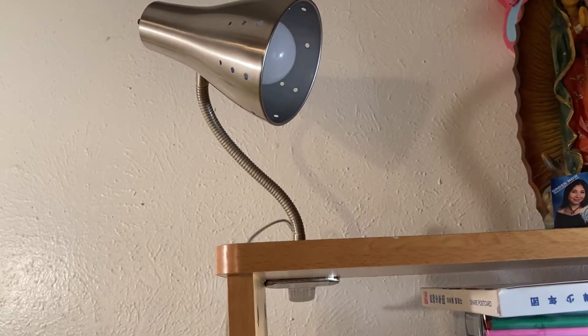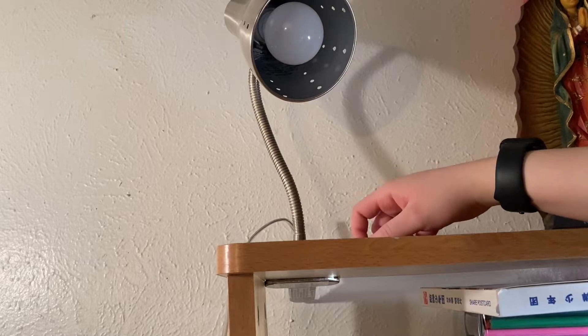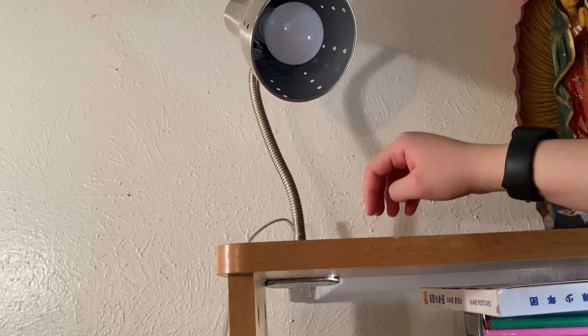Right here I start to install the clamp lamp and I was trying to figure out a way to put it, because if I can't clip it to the side or the front I was like let me try the back — but it was blocking the back part of the desk. So if I try to push the desk all the way to touch the wall it would be slanted. Then I started realizing this is too close for the plants, meaning if the plants sit right in front of it, it can actually burn the plant because it's too close to the light source.